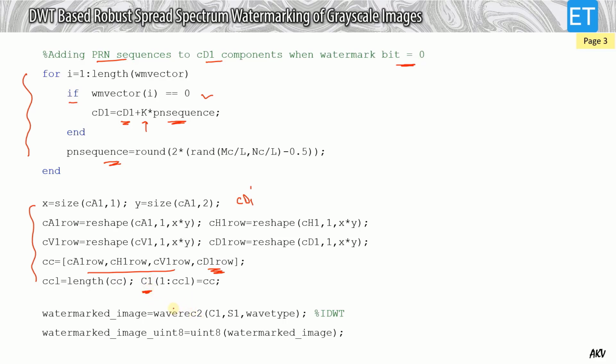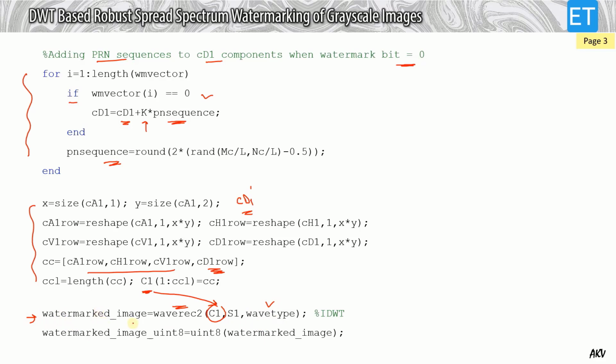And with the help of it, again waverec2, that is the inverse discrete wavelet transform. So with waverec2, with this C1 and S1 that were obtained using the decomposition, and of course C1 is modified because of this CD1 dash, and with the proposed wavelet we get our image back.